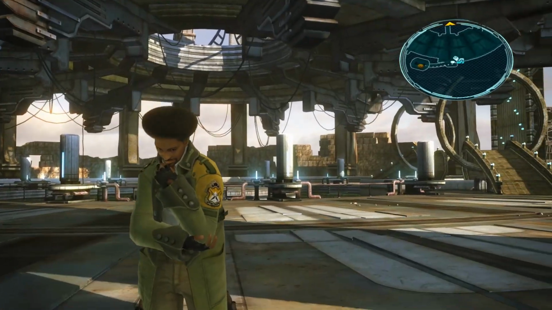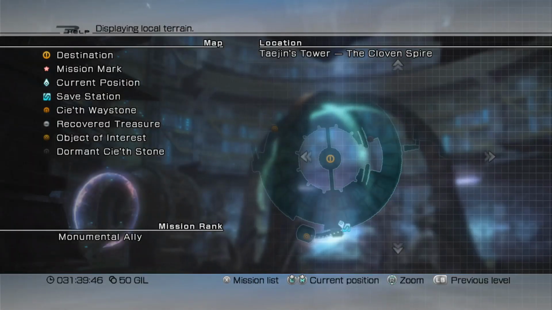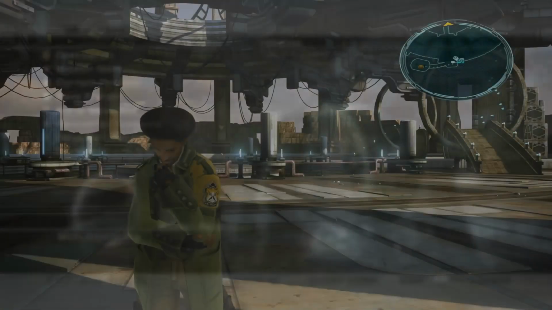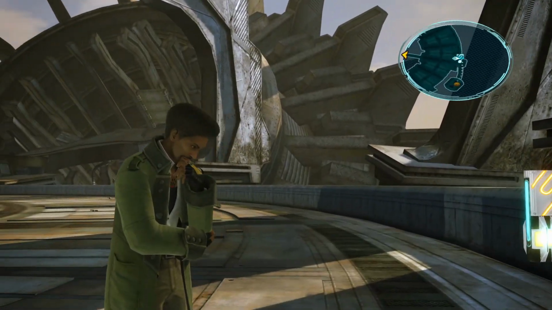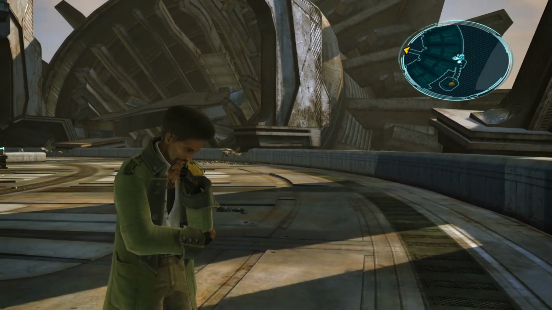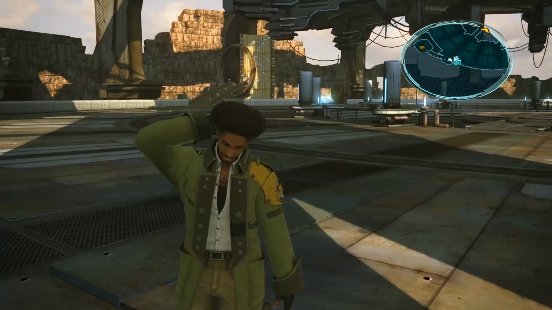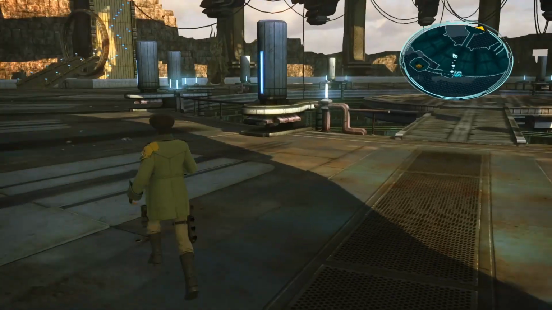Last time we finally got to the top of this tower, kind of. It's all relative, about how you evaluate top. We got to the apex of the tower, as it said. It's called the Cloven Spire for a reason. We got to the part that is currently functioning as the top, although as you can see over there, there's a huge section that crashed downwards that we intend to make use of at some point. It looks like there's some treasure chests.